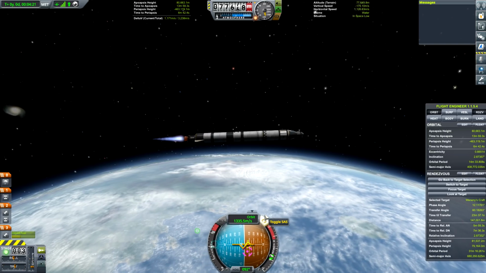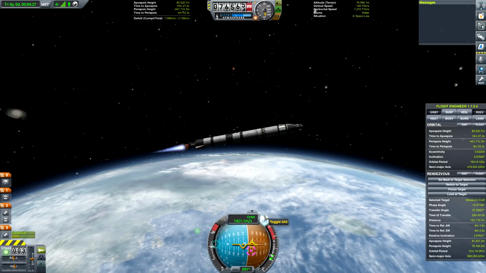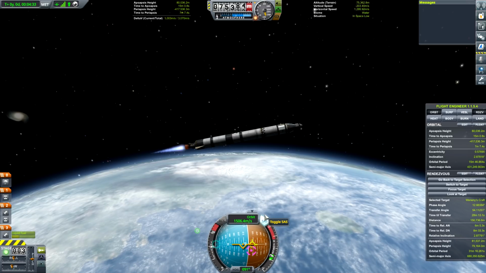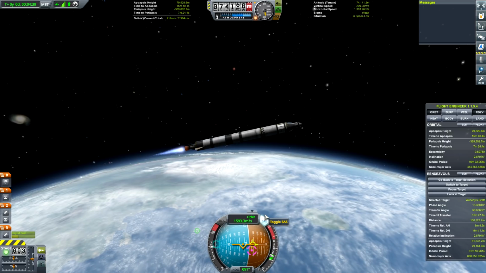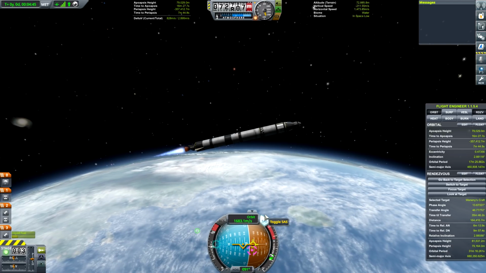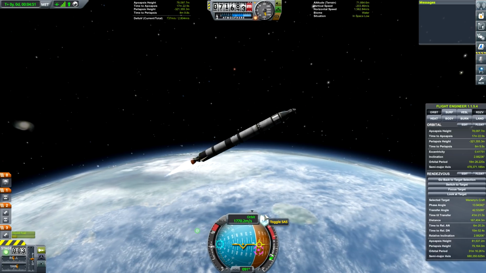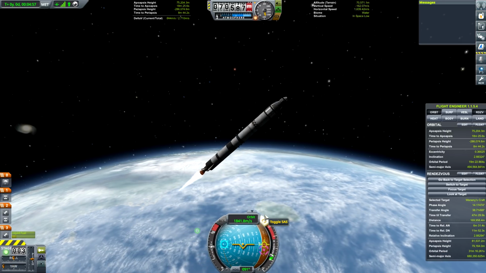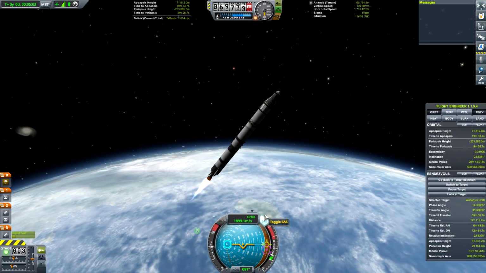And I can start pointing up in the sky so that our apoapsis doesn't drop too far. There we go. Very good. Let's keep burning. Got plenty of fuel, plenty of time. Let me just get this apoapsis bumped up a little bit here. Don't want to go below 70. Ah, darn. I went below 70.